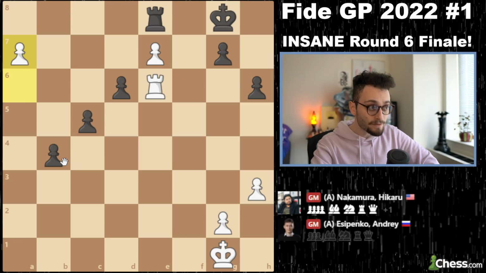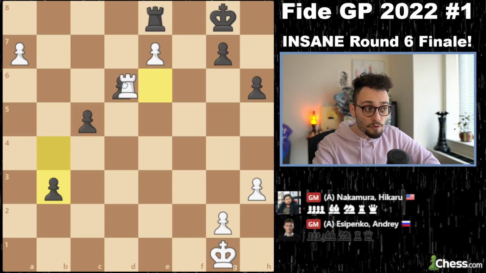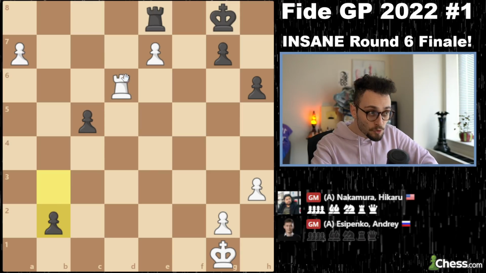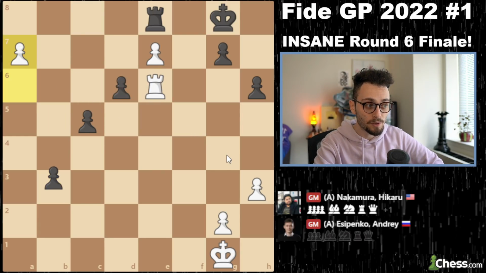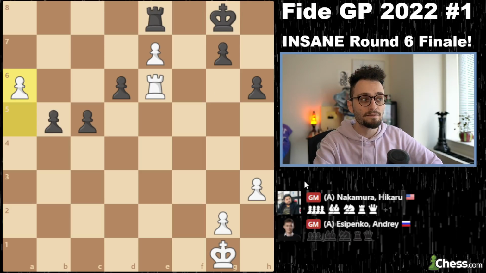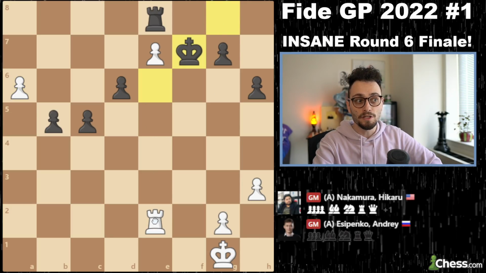So for example, a7, b3, and here you have rook d6. b2, rook b6, something like this, and both pawns cannot be stopped by the rook. And it's even more incredible that if Black plays something like king f7, you just come back to e2.